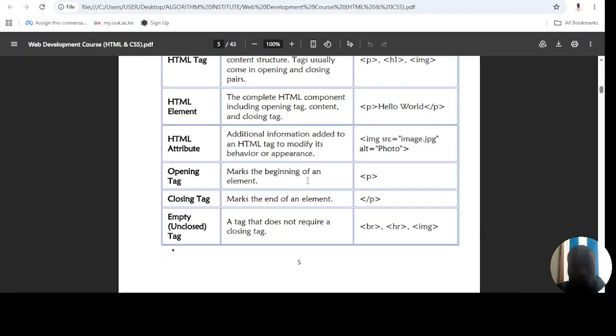Opening tags, for example, do not have the slash. Closing tags mark the end of the HTML element. They have the forward slash. Now these are closing tags. Empty or self-closing tags do not require closing tags.